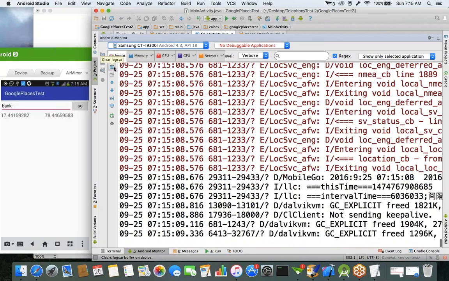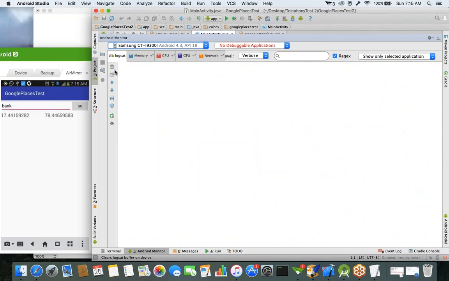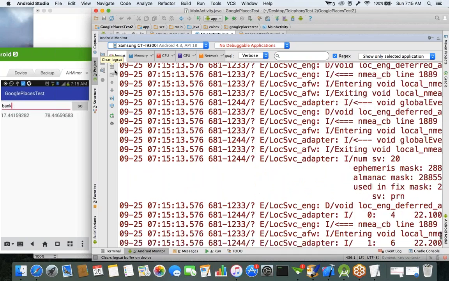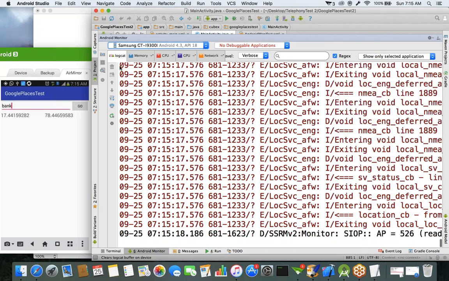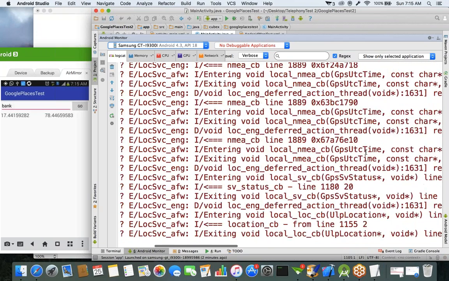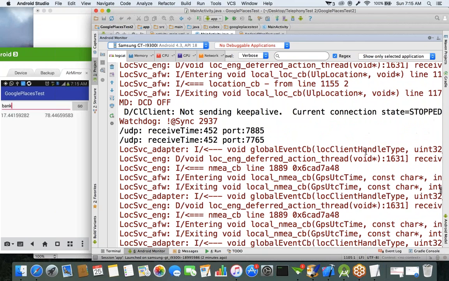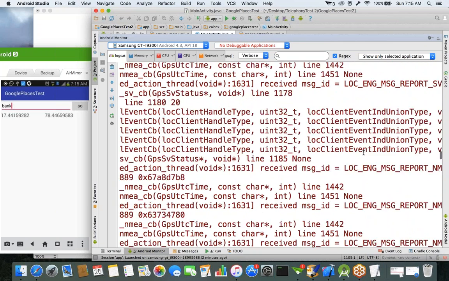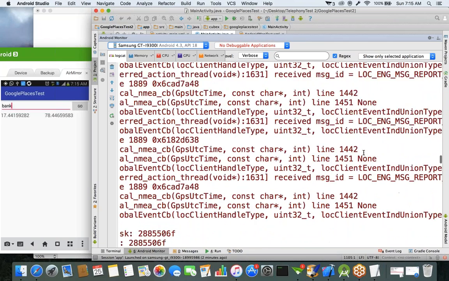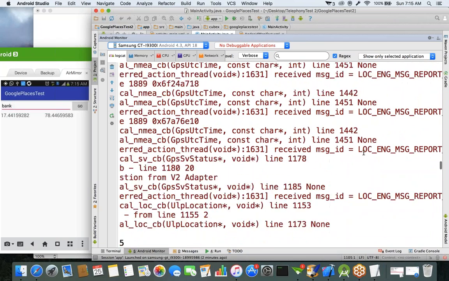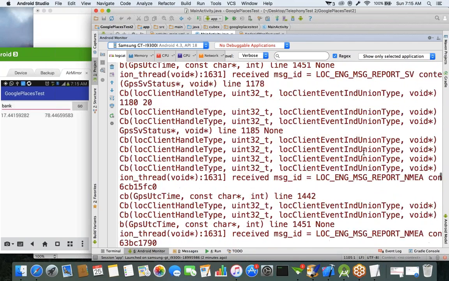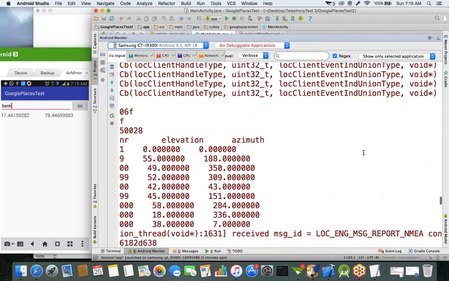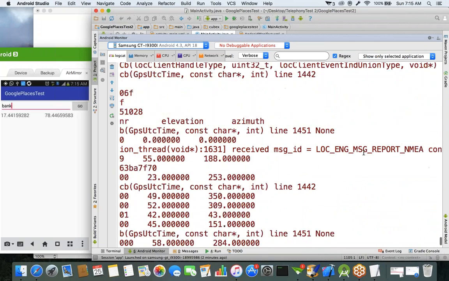I'm clicking the go button. So we are not getting any response from the server.